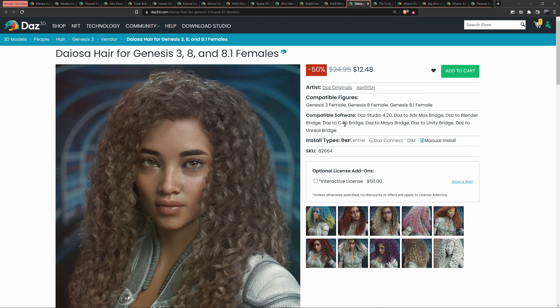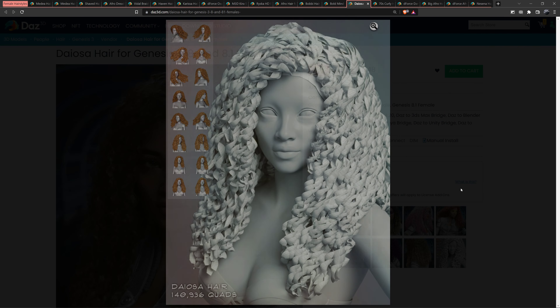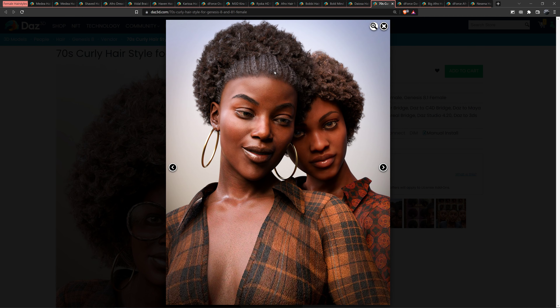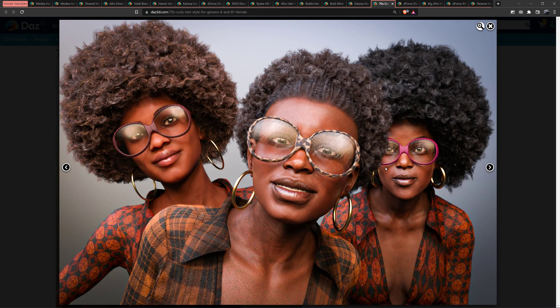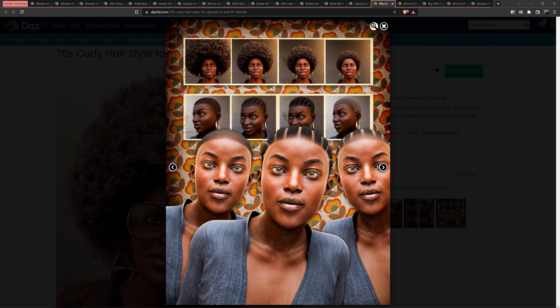That's for Jada 8. Next up is something similar — a curly, kinky, or wavy hair pack. I think this is good. That one looks like wool though. This style right here is good and I think you get earrings too. You have to take what you get, and you get eight hairstyles. I don't like all the hairstyles, but I think this is the best one of the bunch — you guys can decide.